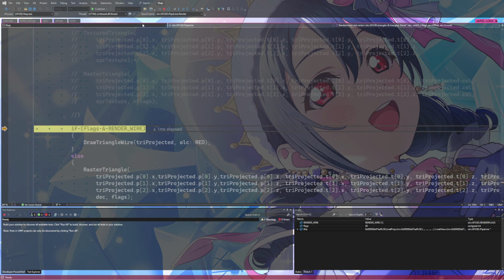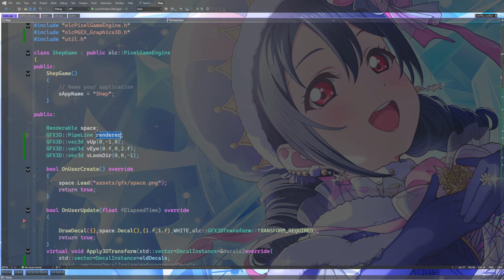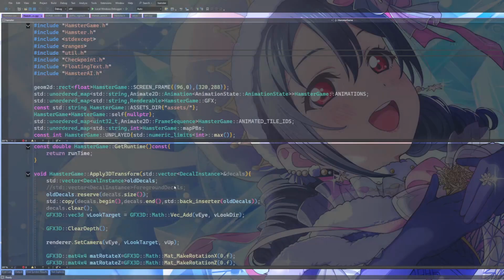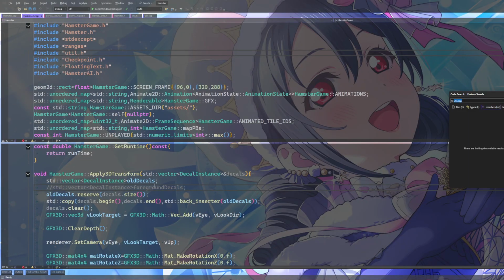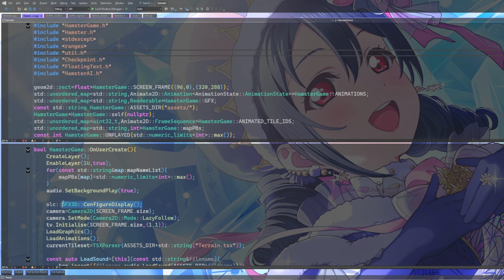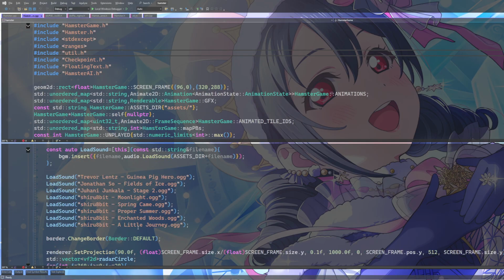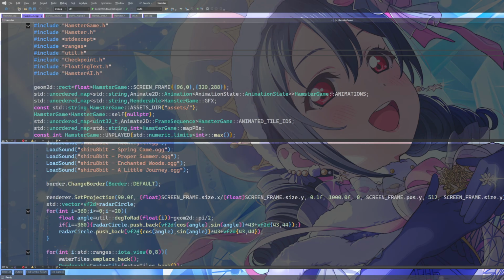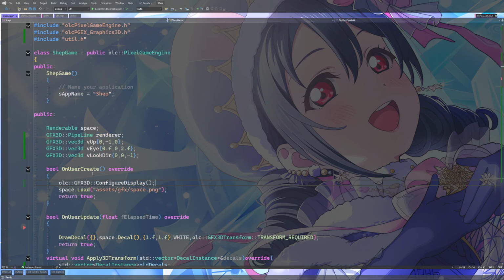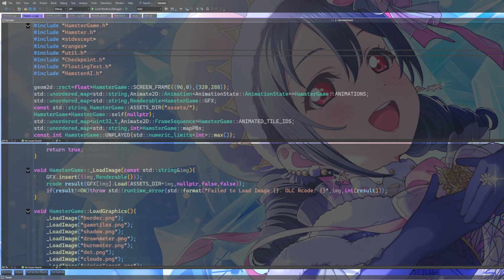Oh. I think I have to initialize some stuff. We just haven't initialized, like... Because I know there's more to this. Like, we have to initialize the pipeline or something. So let's go to hamster game on user create or something like that. There it is. Configure display. That's one of them. Camera is camera 2D. We're not worried about that one. Render, there it is. Set projection. So we're going to need that as well. So we're going to configure display, we're going to set projection, and then I think we're good.